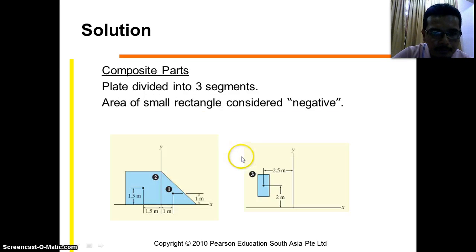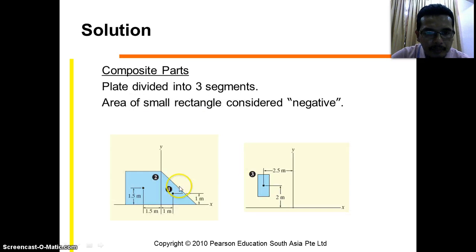For segment 2 here, this one is a little bit simpler. This one is a square, so we just divide by 2. 3 divided by 2, so you get 1.5. So this one is 1.5 also, and this is the centroid of this area. Now we want to measure the centroid of the area with respect to the x and y axes. From this point to the y-axis we get 1.5, so the x bar is 1.5. From this point to the x-axis is 1.5, so the y bar is 1.5.